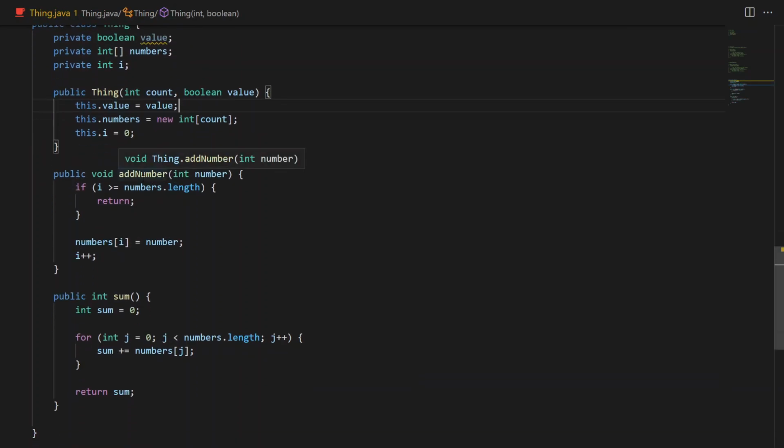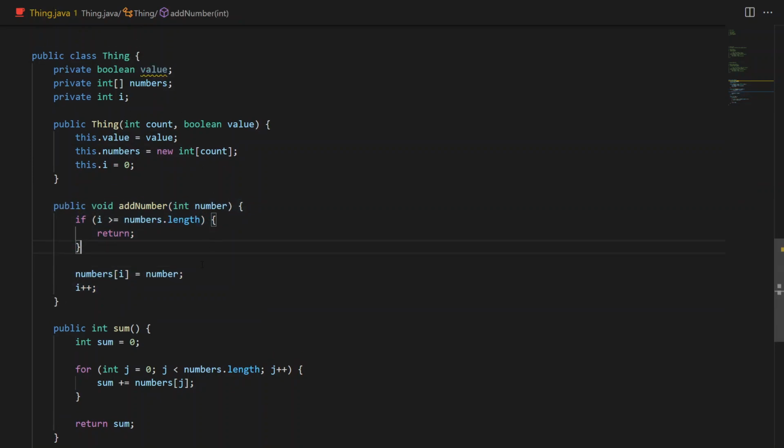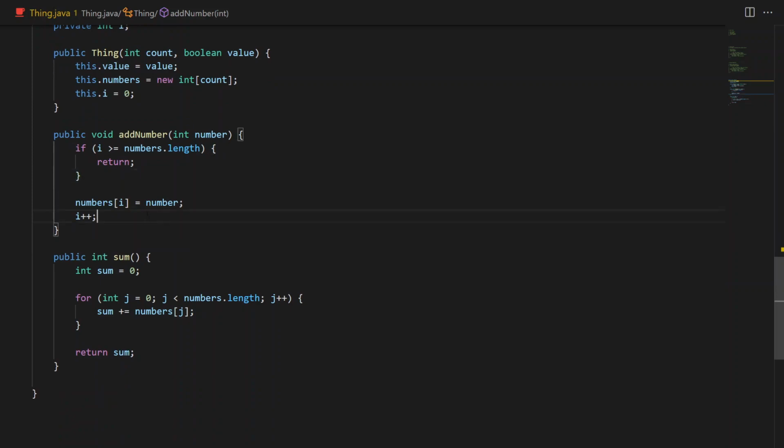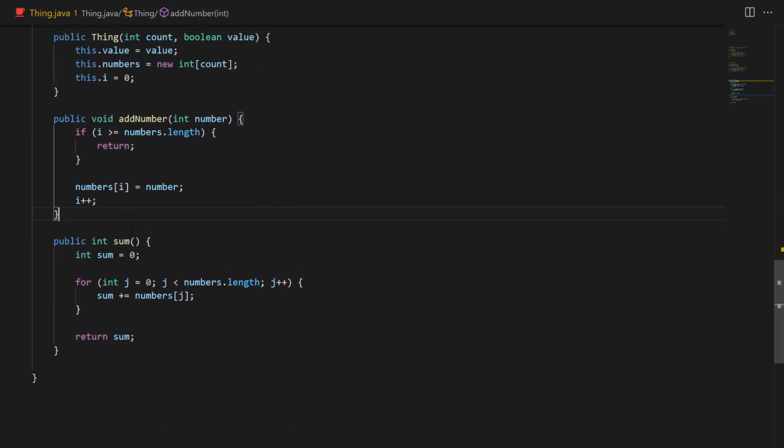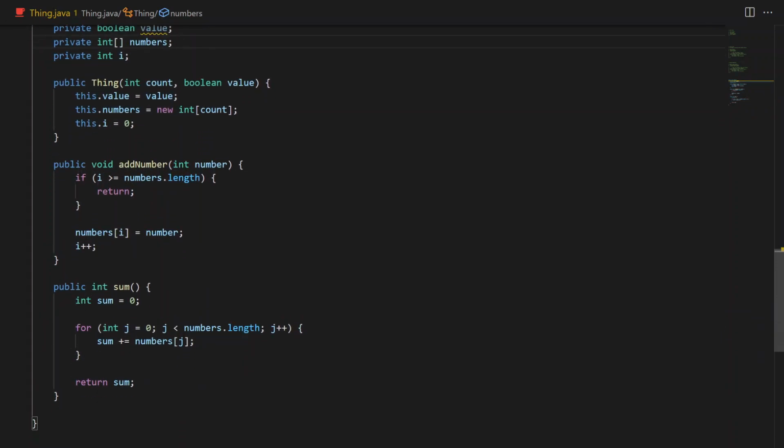So rather than worrying about what the user might do with your class, you could just add some method over here to add this number to this array for them. And I could add more specific logic. Let's say if this array is full, then I don't want people to be adding numbers to this. And this is just one example of many that you could think of. And also, I added this sum method. It just goes through all the numbers within this array and sums them up.